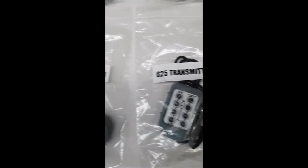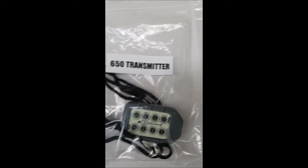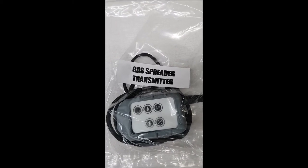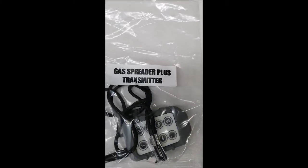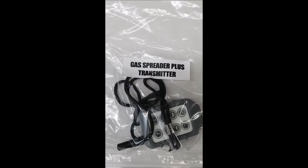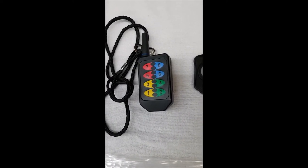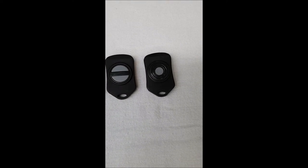These are electric ones. The 650 is commonly used on electric V-box spreaders that have two motors. Then we have our gas spreader transmitter, which is for the standard single engine gas driven V-box spreaders. The gas spreader plus just has a couple extra latching functions on it for lights, vibrator or whatnot. Then over here we get into our standard eight-button transmitter, a four-button key fob, two-button key fob, and a one-button key fob.